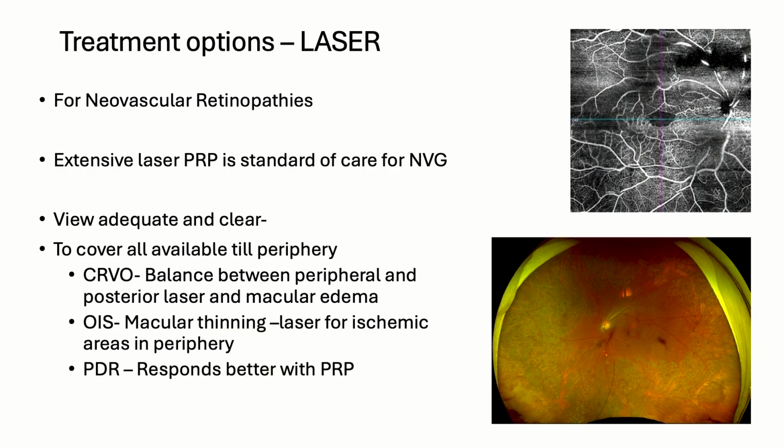So a little balance is needed when you deal with a CRVO. When we do the peripheral laser, we need to keep in mind that there is a central macular edema or ischemia also, which is also the cause for the central scotoma. Central blurring of vision in a CRVO is due to the macular edema. And when you ablate the peripheral retina, you may have peripheral vision issues, field issues. So you need to be a little careful when you do the laser in these cases. And out of the 3 diseases, the laser responds more with proliferative diabetic retinopathy.